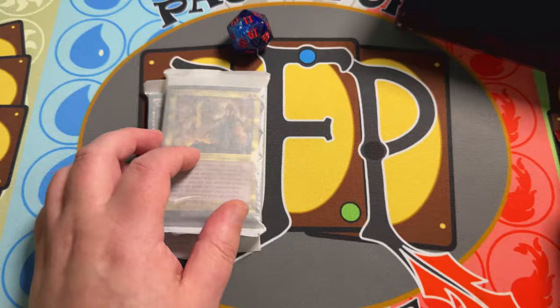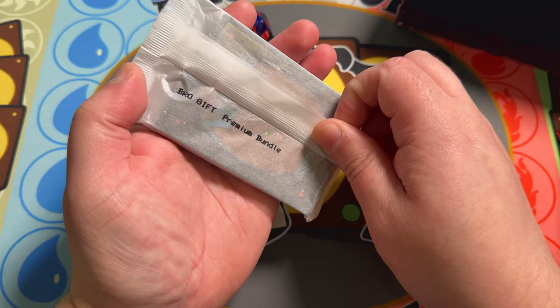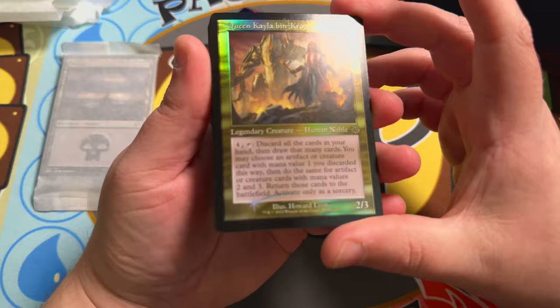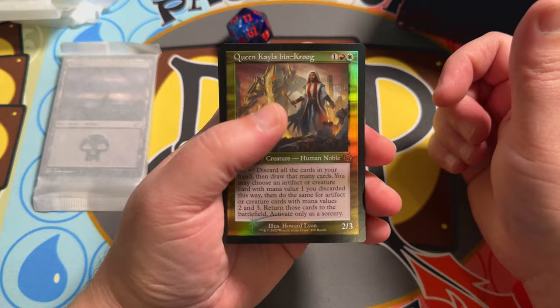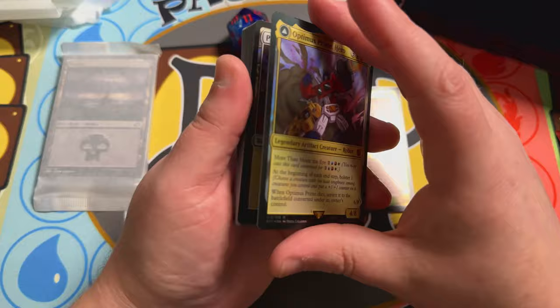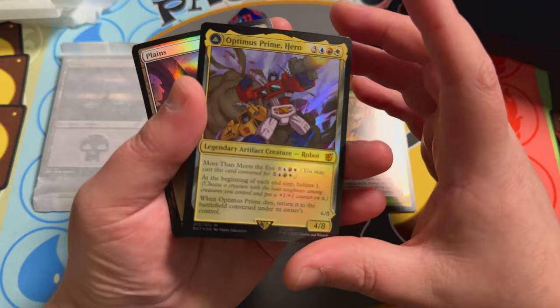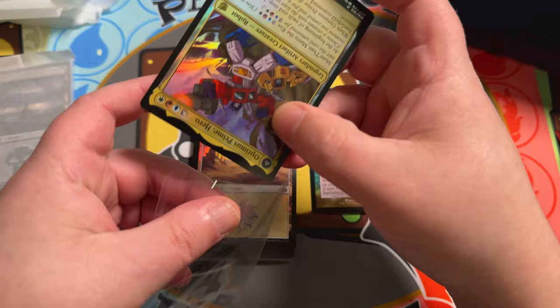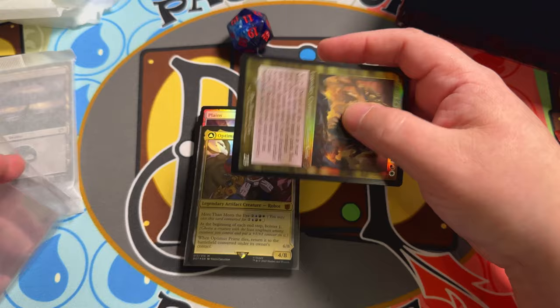Very different packaging. It says Bro Gift Premium Bundle there on the back. And this is going to contain your 20 foil lands and an old border foil of Queen Kyla Ben Krug, which is actually a really good card. A little bit underrated. And an Optimus Prime Hero foil. Not bad at all. That's the one you definitely want to hit. Flipping into Autobot Leader there. So very nice. Guaranteed a Transformer foil in each one of these. Not a stained glass or a shattered glass, but you can get just the traditional foil. So we'll go ahead and sleeve up Optimus Prime here, and Queen Kyla Ben Krug, which is really cool, with that old border foil treatment.